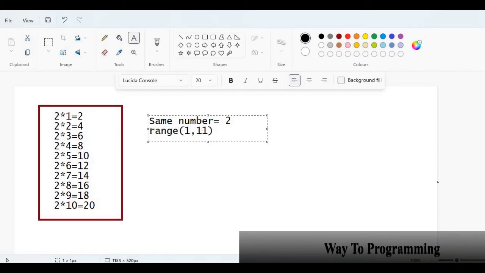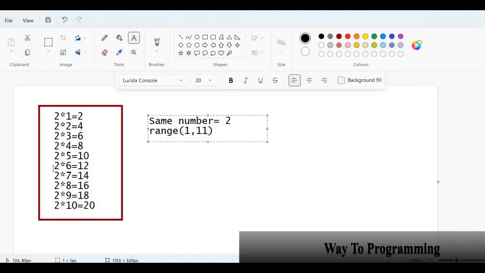If you remember, range is a function in Python. It's used to create a range of numbers. And if I'm creating a range from 1 to 11, this is sort of like 1 will be included and 11 will be excluded. So if I say 1 to 11, it's going to go from 1 to 10. So 1, 2, 3, 4, 5, 6, 7, 8, 9, 10. If I provide 12 here, it will go from 1 to 11. Okay, so I'm going to provide 11 because if I write 10 here, it's not going to include 10, but I want 10 to be included, right? So I'm going to write 11 here. So basically the last number will be excluded.